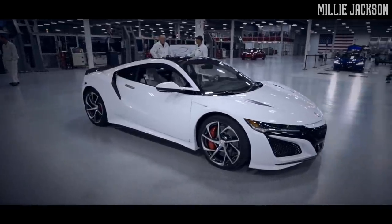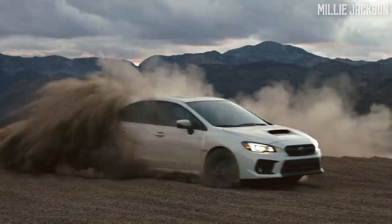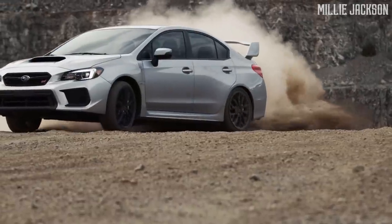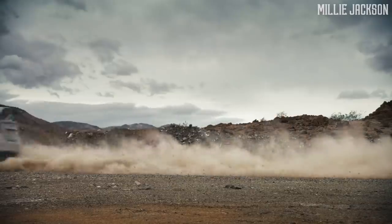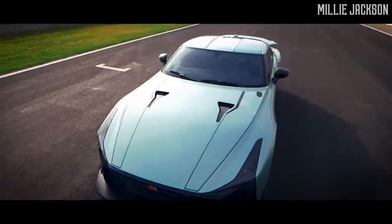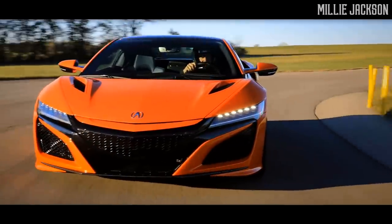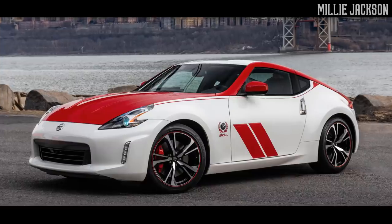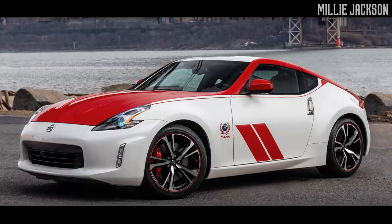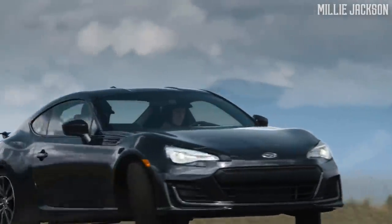Welcome back to the Millie Jackson channel. Japanese sports cars always stand out from the crowd. They offer you unrivaled driving experience, engine reliability, and a classic design that never gets old. Also, they allow you to easily upgrade the engine to thousands of horsepower. 2020 sees a strong rise in Japan's sports cars, echoing the modern yet classic style of legendary cars. Let's discover the modern, iconic Japanese sports cars in the debut year 2020 and 2021.